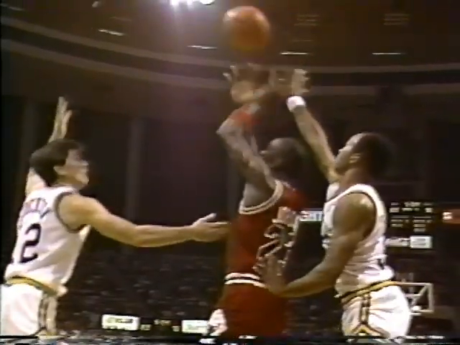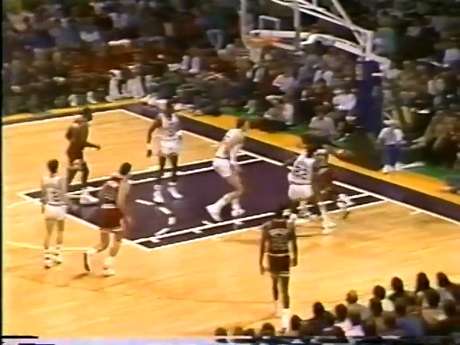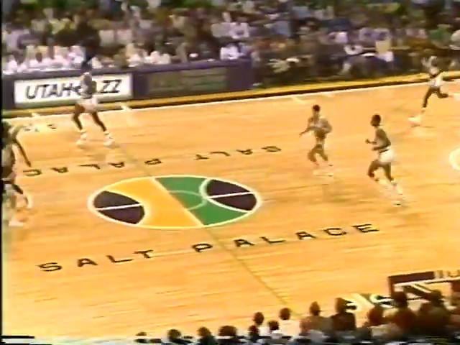14 fouls on Utah. Playing a little one-on-one, he and Paxson. He's got the ball now. They drop back. Stockton drops back and got him on his hand to loosen and free the ball up. Oakley inbounds to Jordan. Michael spins in from the right. Reverse layup is in. Michael Jordan with 36. The Bulls within 5 with 5:45 left.